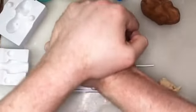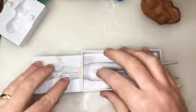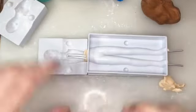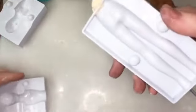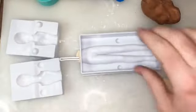Now I'm just going to sandwich that on so you can see where that is there. Sandwich that on and get that there. Now if I was going to use this, I'd probably want the top of that to come a little bit higher up into the neck area. It's all right. Okay, heels back, toes, boobs, all good.